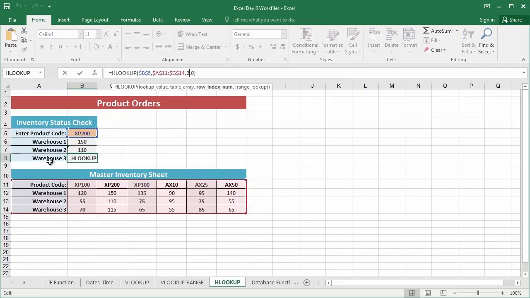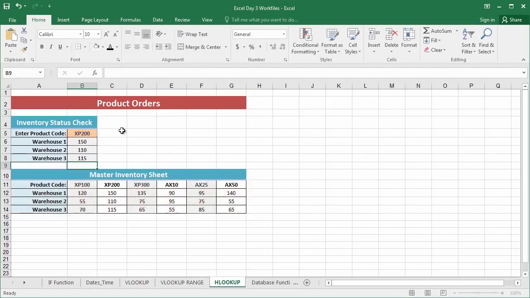The last one, warehouse 3, how many rows down is it? 1, 2, 3, 4 rows down. So 2 becomes 4, and there you go. So there you have it, HLOOKUP, just like VLOOKUP, only the other way. Go ahead and take this opportunity to pause the video and try this out for yourself.